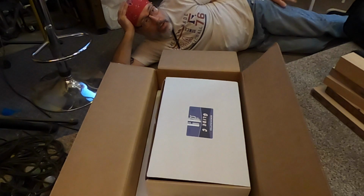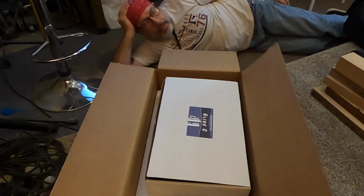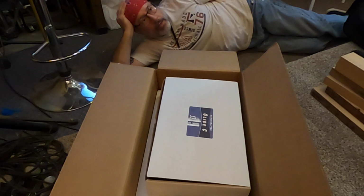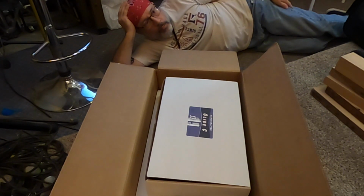And I knew it wasn't going to take up a lot of space. It's heavy, but it doesn't take up a lot of space. And so I thought, I'm just going to buy that now and get that out of the way so that I have it. And then when I'm ready to start the build, I'll go find the wood.